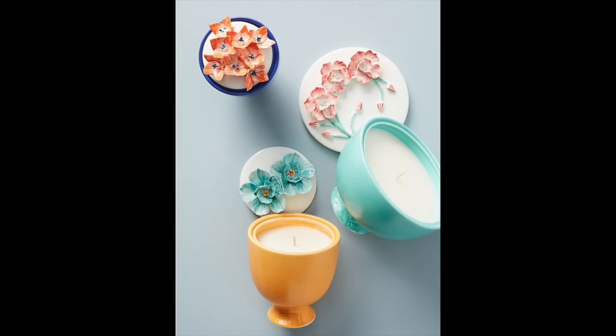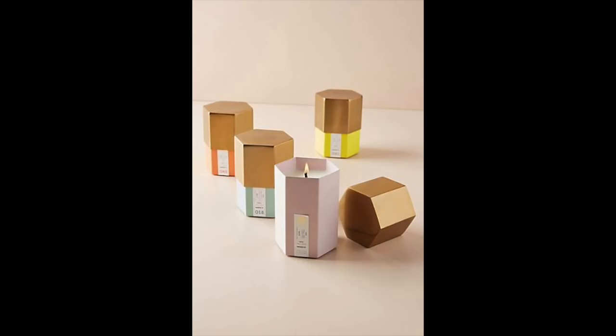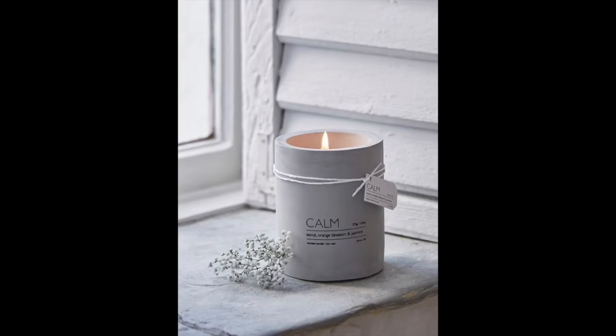Next, candles. Candles are great, but you have to remember you have a wide range of candles, anything from a crappy little tea light to a beeswax, beautiful, amazing, super expensive candle. One thing to remember when gifting a candle is just make sure the presentation is beautiful. Make sure the candle is either in a beautiful jar, something with a unique shape, something very colorful, something with perhaps her favorite scent. When it comes to candles, tons of options.